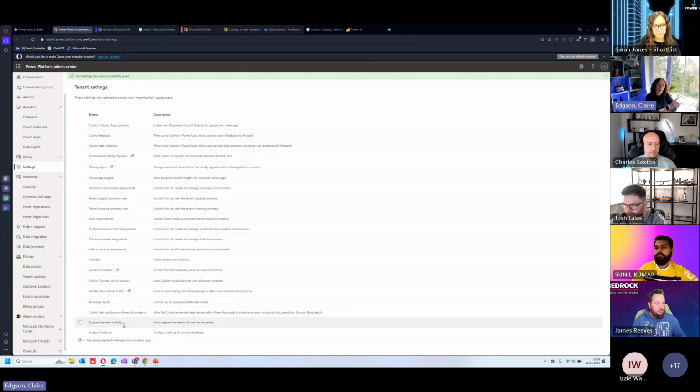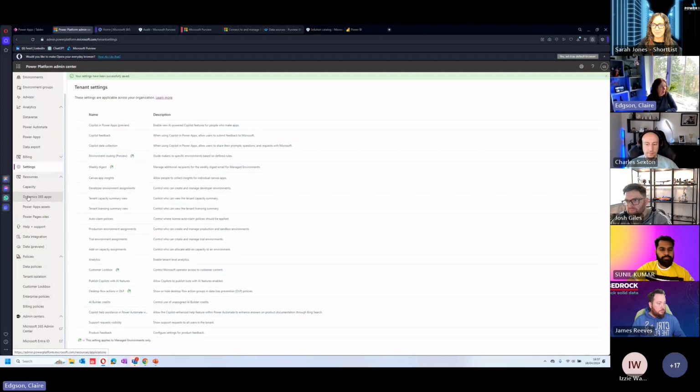This is where a lot of the new Copilot settings and things are going to come. Some of you may have seen my post recently, is when we had this button that said you can have Copilot or not in Power Platform, that's changed. You're getting Copilot whether you like it or not. That button now only really stops the new features, the preview features, which isn't really a help to us in security.